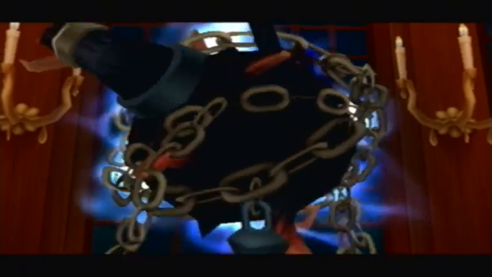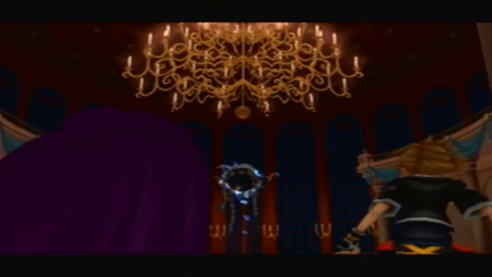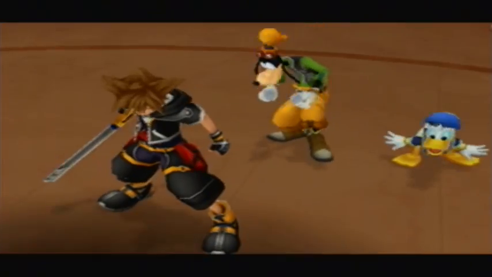Oh. That looks like a bomb in the Final Fantasy series. Roar. A chained bomb that's glowing blue. And yeah, I don't remember what the name of this Heartless is, but this is the boss for this world, and then we'll be done with Beast's Castle. Can you imagine that? We're almost done, and then we get two other worlds, like Olympus Coliseum, I think, is next.